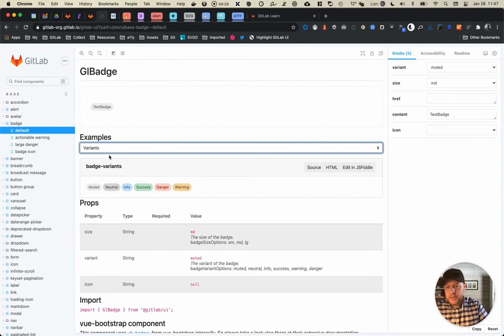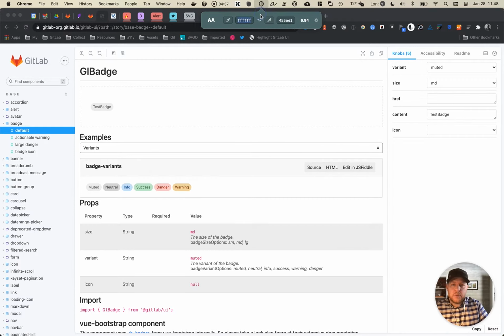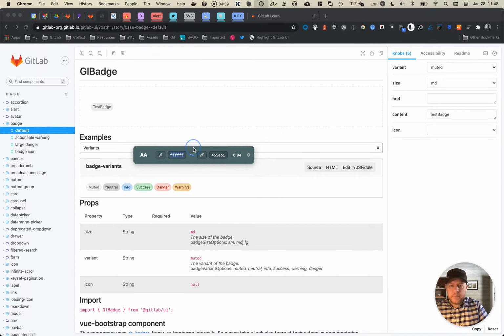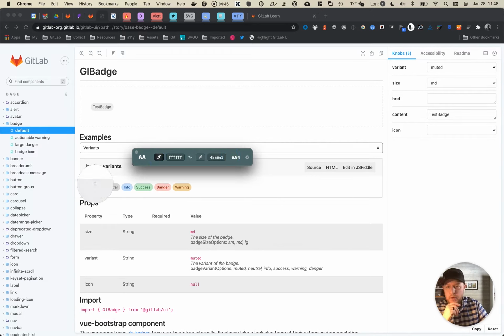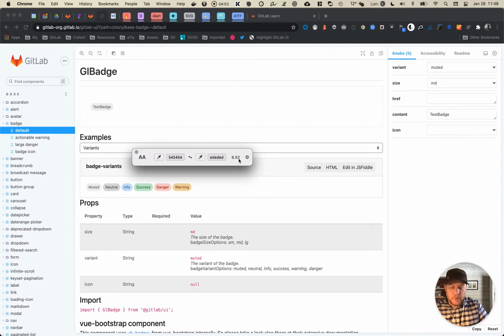So for that, I'll pull up the variants. You can see there are six. And what I have here is just a little tool called Contrast for the Mac. It basically allows you to choose two colors with a picker, and then it'll give you the contrast ratio as an outcome. So if I look at the text, look at the background, you can see we have a 6.52. Our target for these elements would be a 4.5 to 1 contrast ratio. So this clearly passes the AA score that we're looking for.